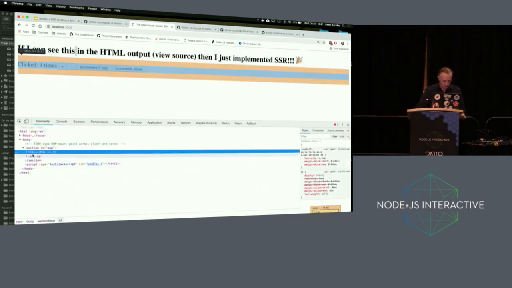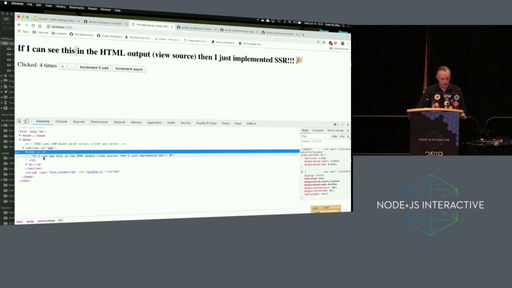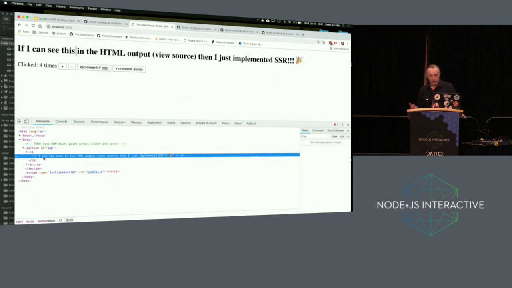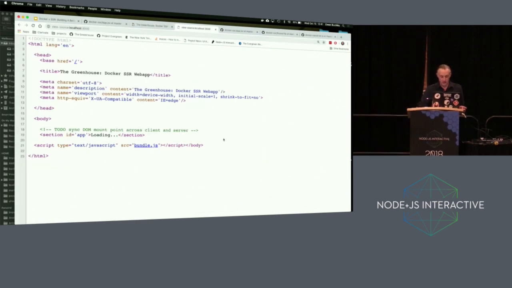But I'm going to just look in the DOM real quick. So, OK, as far as the browser is concerned, yes, it knows about this text. But if we look in the source, this is what was actually sent by the server, right? We don't see any of that text. We don't see any of the counter JSX. We don't see any of that dynamic content.